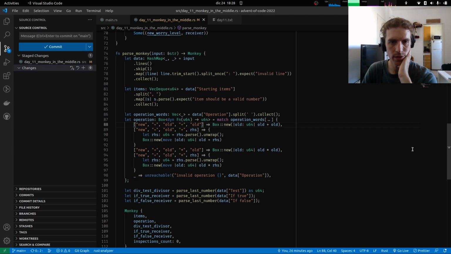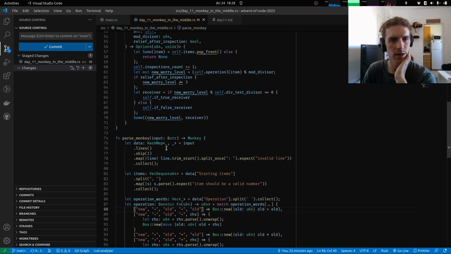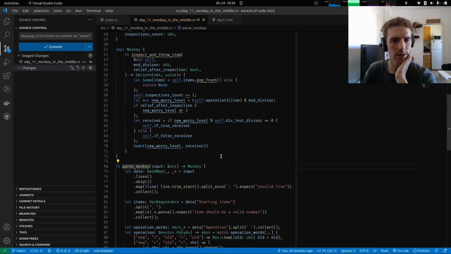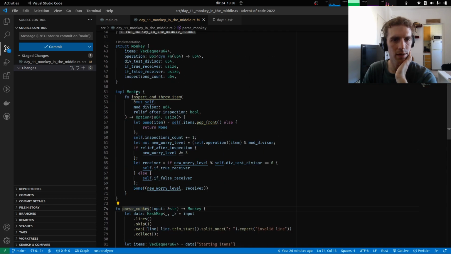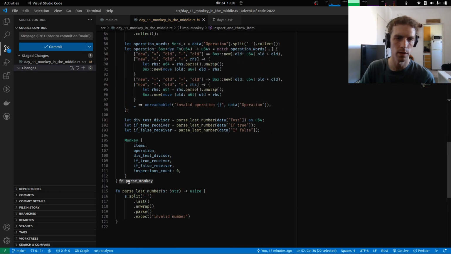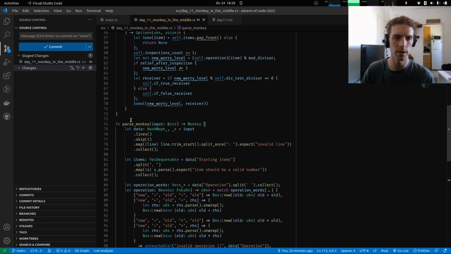So we have, oh, there is another thing that I was actually thinking of. Since we have defined the behavior of this program here in Monkey, inspect and throw item, we may also define this parse instead of calling it parse monkey.